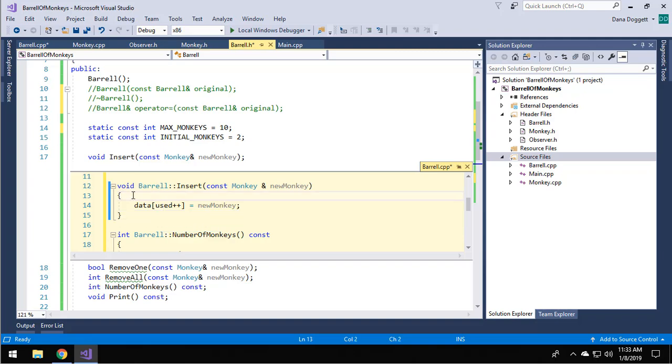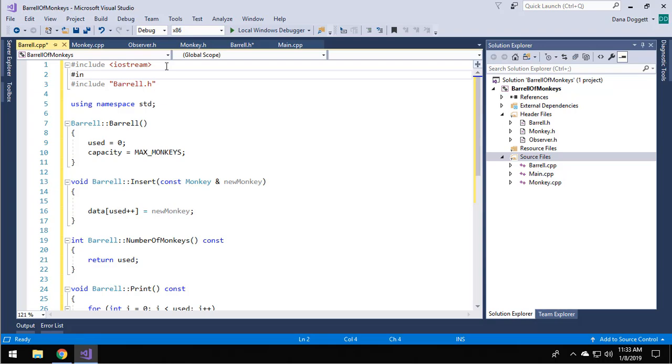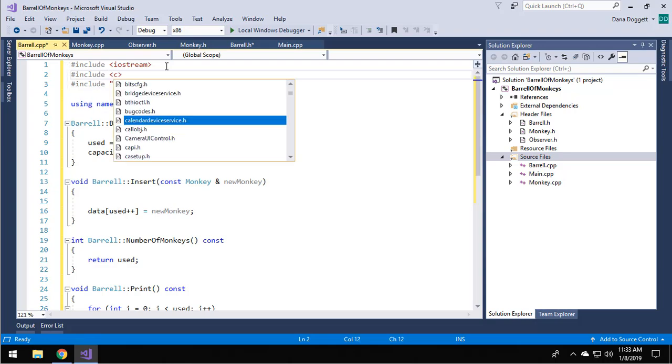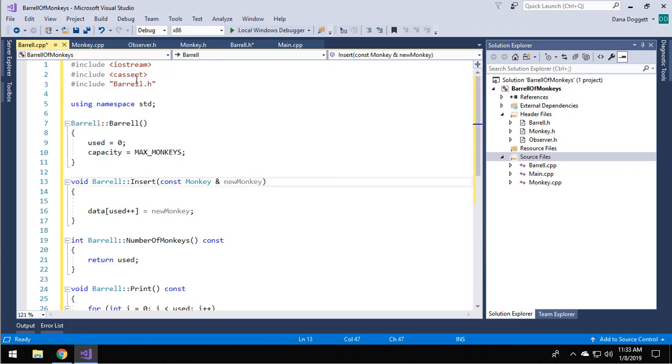Well, we could throw an exception. An exception is generally something that you expect someone above you to catch and handle. If there's really no way to handle this, there's a better way to do it, and that's using an assert. So it's time to learn about asserts. I'm going to click on this, and let's just go right to the barrel. I need to include another library, and it's cassert, which means it came all the way over from C. We've been using these things for years.